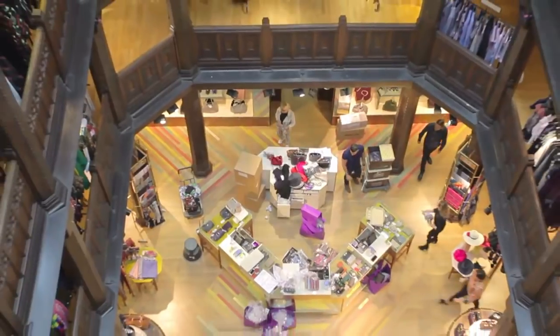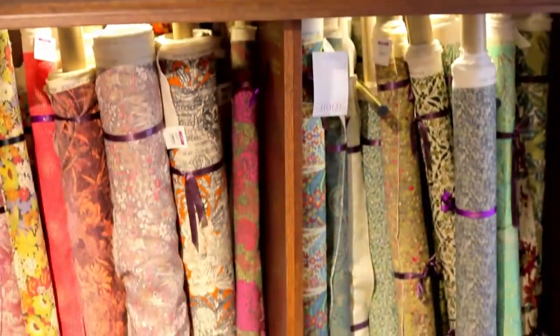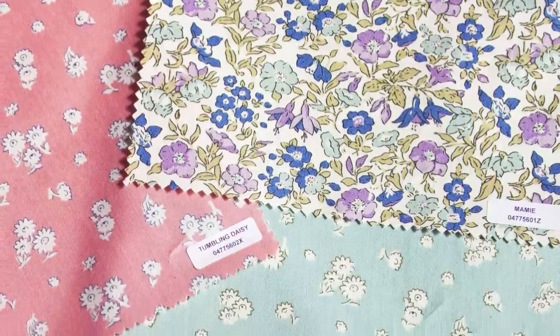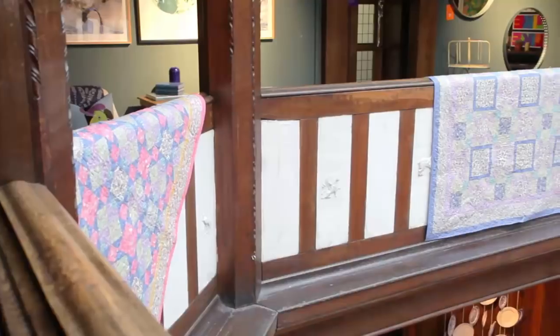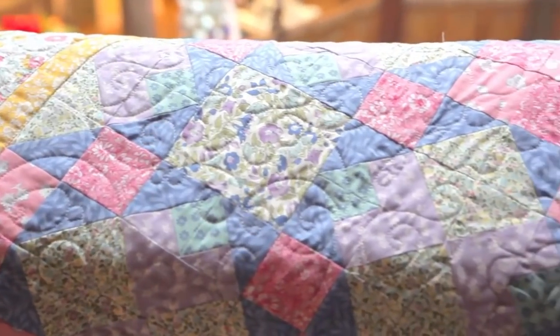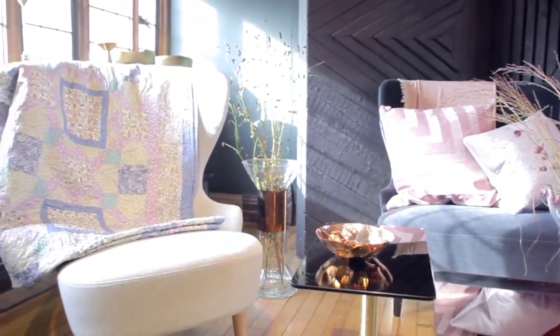It's iconic, it's very British, and it's coming to Sewing Quarter this autumn. For the first time in several years, Liberty is launching a new quilting weight fabric range, and you can get your hands on it here. The English Garden Collection combines intricate florals with a pastel colour palette inspired by wildflowers. There are 23 prints to choose from, each one lovingly designed in Liberty's signature style. Whether incorporated into patchwork or used in their entirety, these 19th century inspired fabrics will turn any good quilting project into a little Liberty masterpiece.